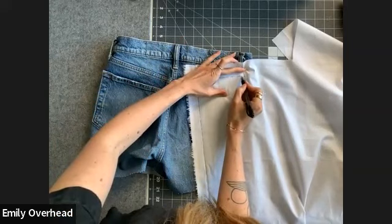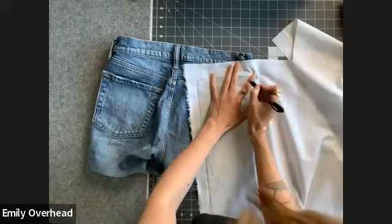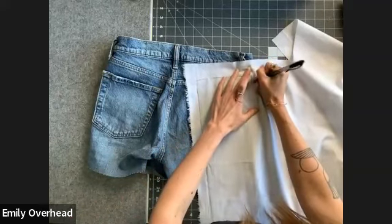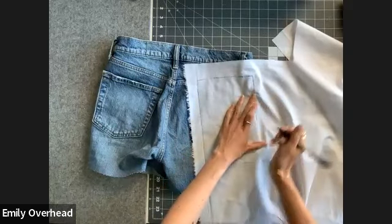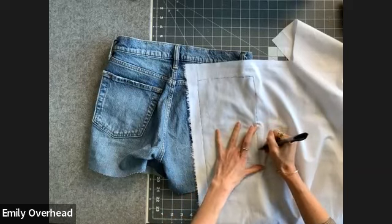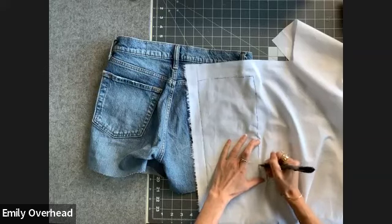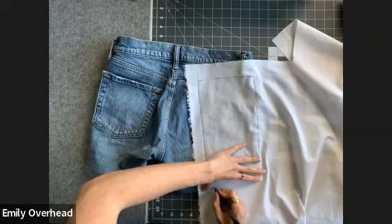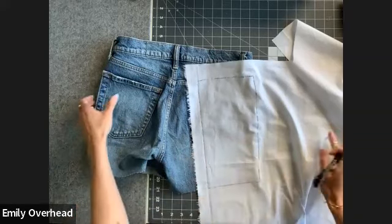It doesn't have to be perfect, and it's better for it to be too big rather than too small. So I'm tracing right in the center of that seam. And then follow it down the side. And again, I'm feeling through the fabric to see where that seam is happening. And then across the bottom here. All right.